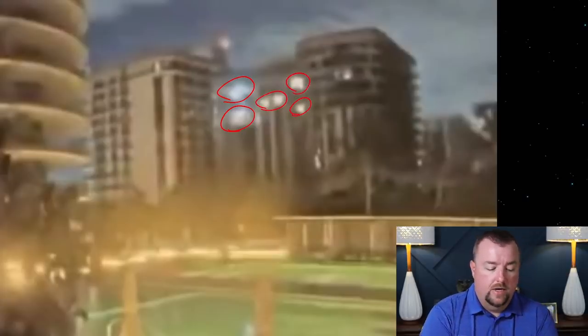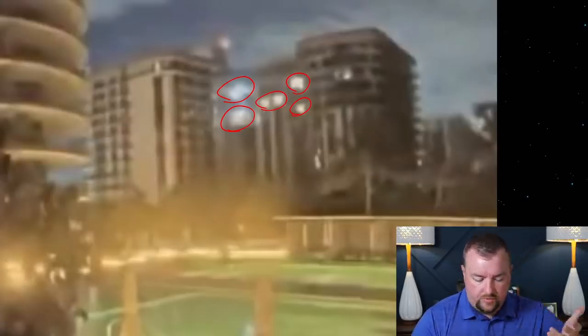And one of the things I wanted to talk about is these lights, okay? Because a lot of people talk about these lights and say, oh, look, these big flashes, or what appear to be flashes on the left, but just lights on the right. This is somehow proof that explosives or something like that were used. I don't think that's proof of explosives. I think it's pretty obvious that most of these lights here are rectangles because those units were still lit for the first frame of this video.